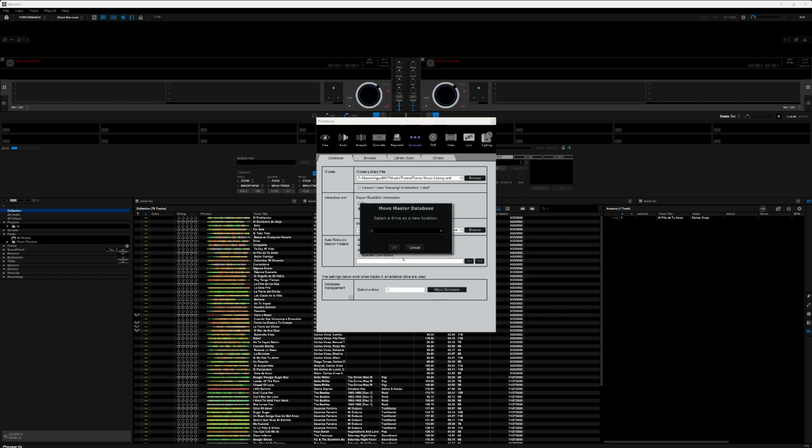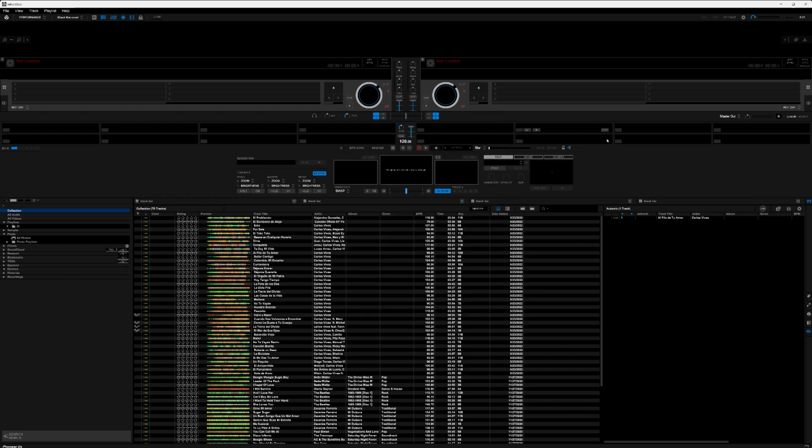So move, and I could actually change it. I got D, I got E. I could actually move where that database of information is. Auto replace search folder, BPMs, convert iTunes group into Rekordbox label. I have no idea. I never dealt with it or converted it. But the thing is that you're able to change it here.